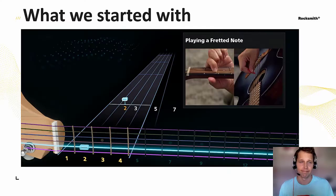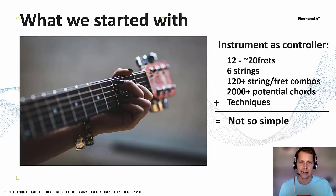So here's where we started. We have the same camera and control as in previous games. Our UI shows a 3D version of the guitar that you're holding in real life, as if you're looking through the back of it on this note way, where the notes travel down and you press on the frets that the notes land on. You pluck the right string at the right time to play the notes. Because when you consider a guitar has six strings and anywhere from 12 to 20-ish accessible frets, depending on the type of guitar, and you factor in all the possible combinations, techniques, and chords, the number of inputs goes beyond realistic comprehension.